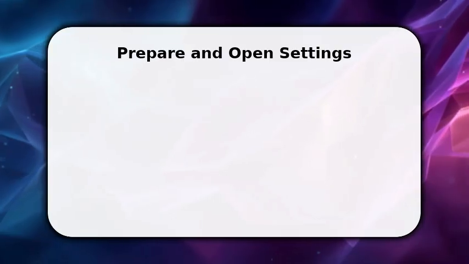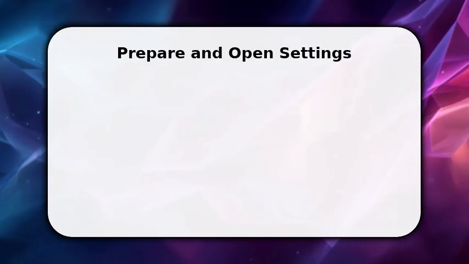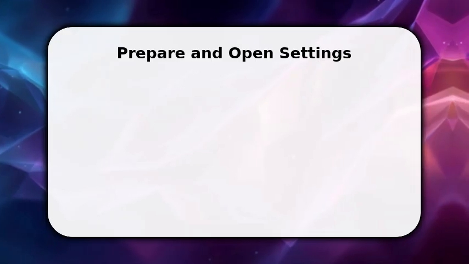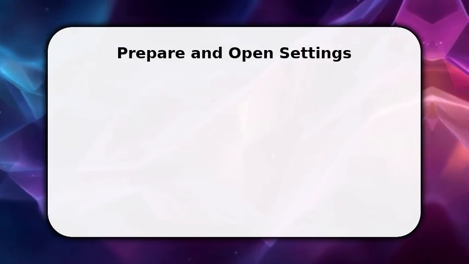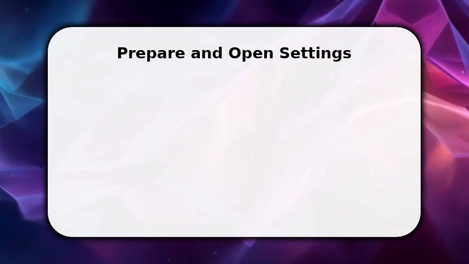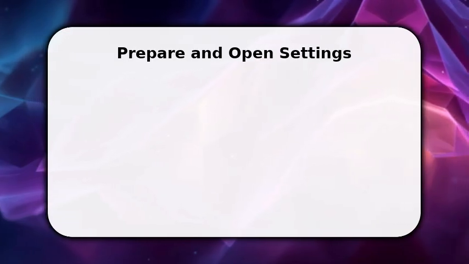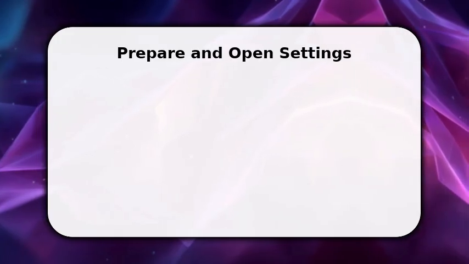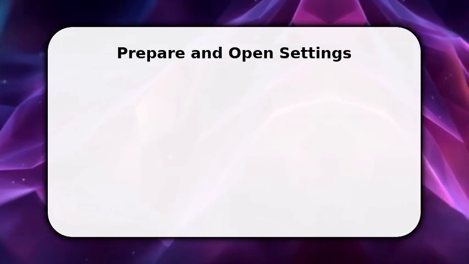You start by confirming essentials. Your phone runs Android 8.0 or later, you're signed into Google and battery is adequate. Once done, open Settings and either tap Accessibility or use the search bar to find voice access. This is the fastest route. Make sure the Google app is installed. Voice access piggybacks on Google's services.